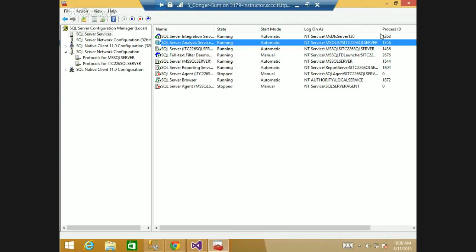I don't have permission. Right, that's why we're here. She doesn't have permission to open it either. I don't either, it happened last time. Why would you not have permission? Go under SQL Services.